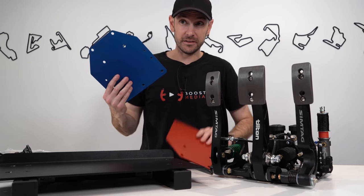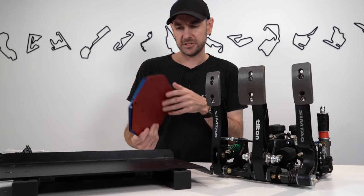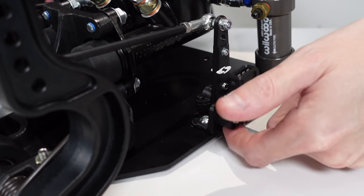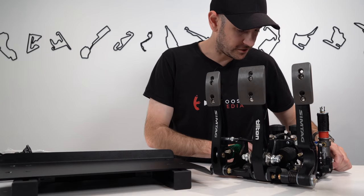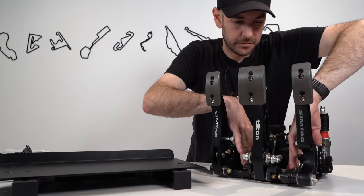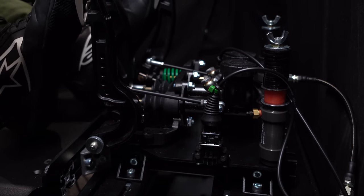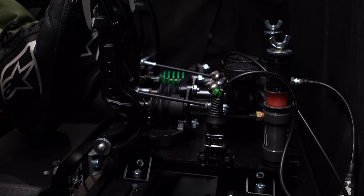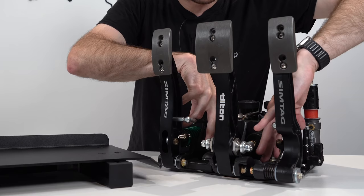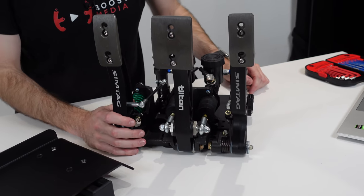There are a couple of different colour options: black, blue, and red — those are just anodised aluminium. Looking more closely, the potentiometers and slave cylinders are bolted to the aluminium assembly, which is then sandwiched in when you bolt down from the Tilton plate. The pedals themselves bolt directly to your rig, meaning as long as there's no flex in your rig's pedal plate, there won't be any flex through the system — the same fixing points used to bolt these into a real life race car.